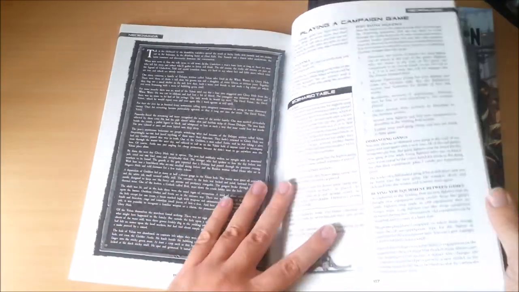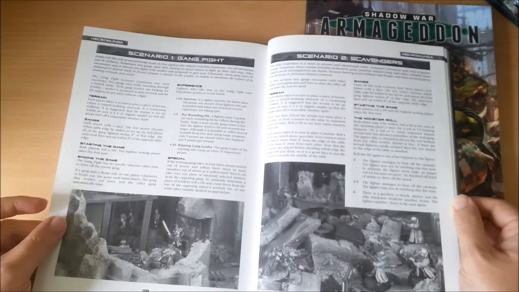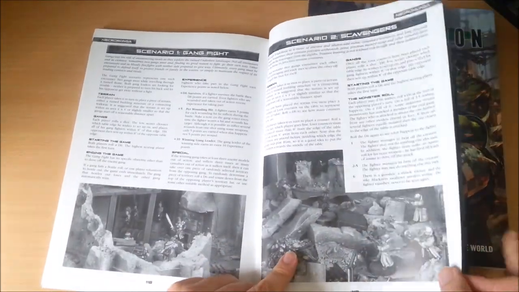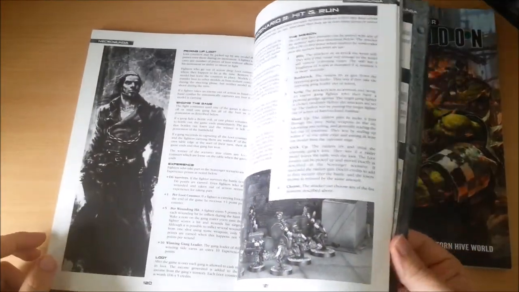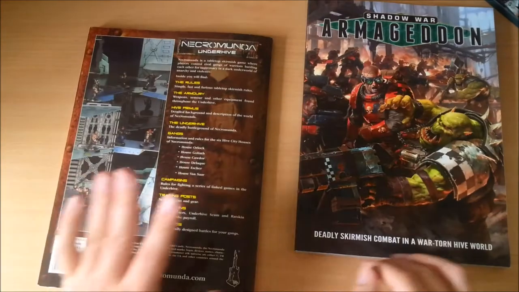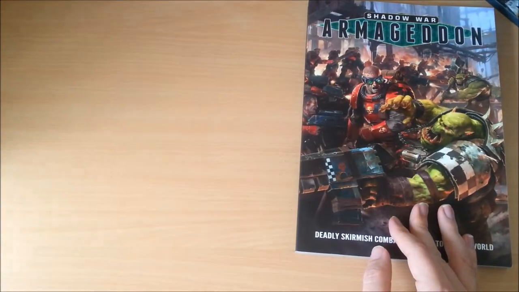And then you had all the fluff, so campaign scenarios, blah blah blah. So yeah, the missions are basically the exact same as Shadow War. Again, it's a copy-paste for the most part. And there you go. So, that's Necromunda in a nutshell. Okay. Brief talk about Gorkamorka.